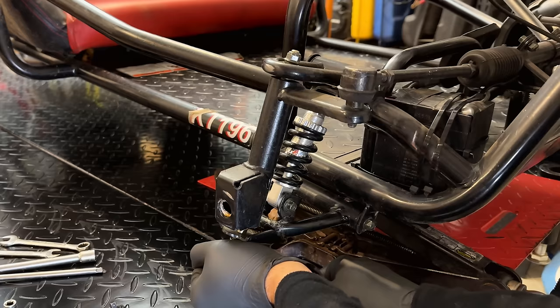The next engine bolt looks pretty much impossible to get to. I already tried a socket, it is not possible. And I looked underneath, there is no bolt, so this must be a stud that they welded to the jack shaft and the engine mount. So really the only wrench I can get in there is this one. And I can turn it, I don't know, half an inch. So I'm hoping it's not that tight. Otherwise, I'm not sure what we're gonna do.